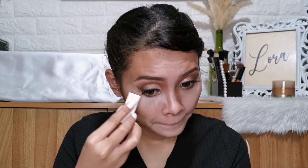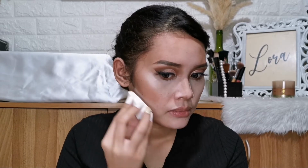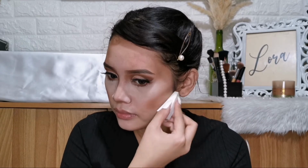So, ito yung gagamitin ko. And this is Fashion 21. And this is in number 4 shade. So, tapos na tayo sa loose powder. So, let's proceed to our cheeks. So, magbablush na tayo.